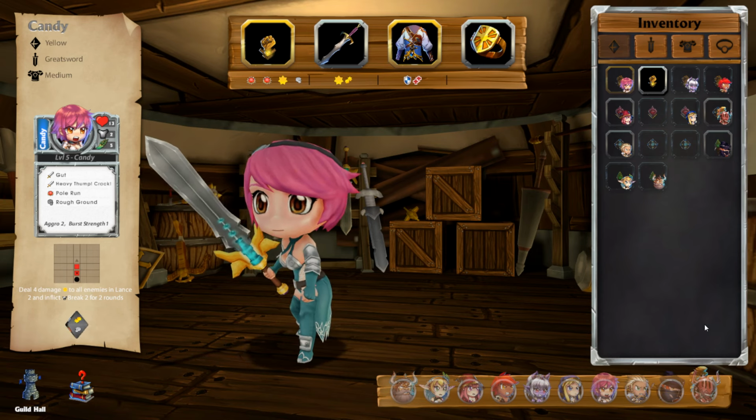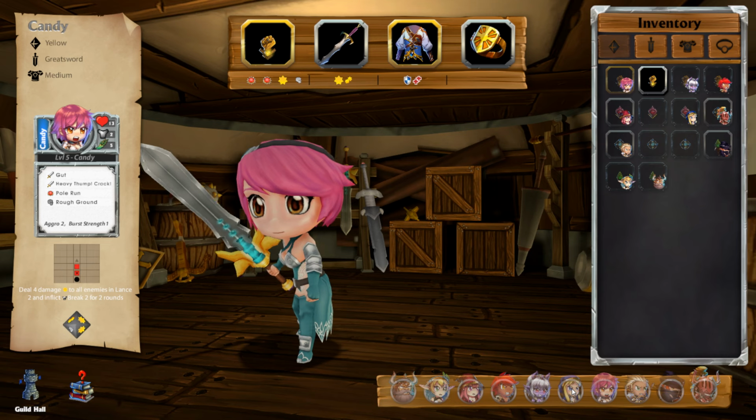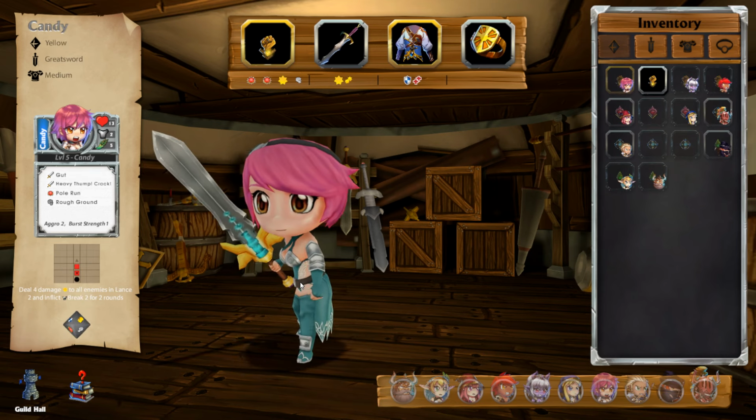This isn't in the game. There is an equipment system in the game, but it's not nearly... It doesn't carry over from mission to mission, and there's not drops like there are in this. It doesn't work exactly the same.